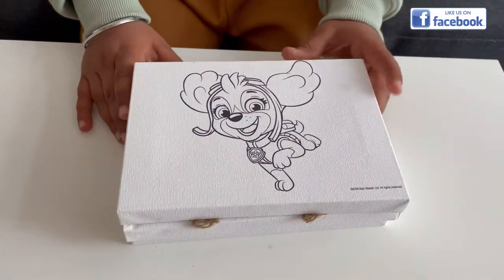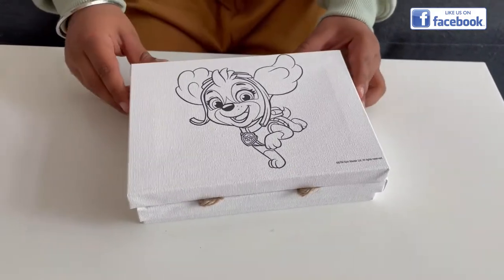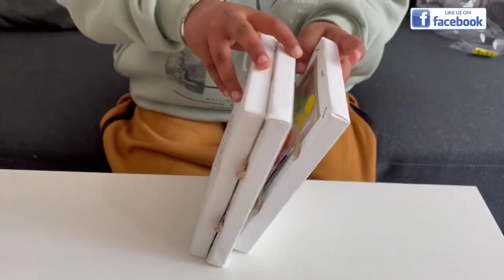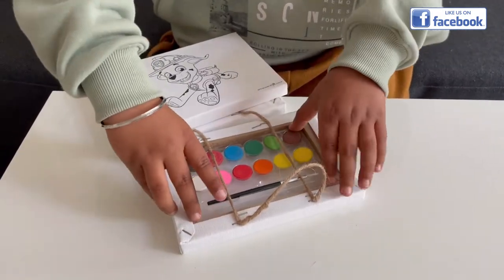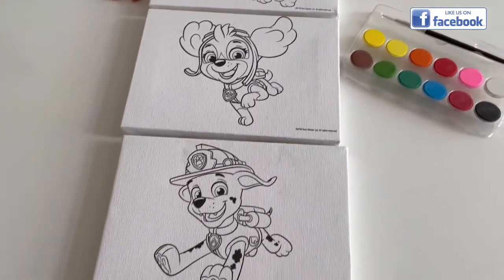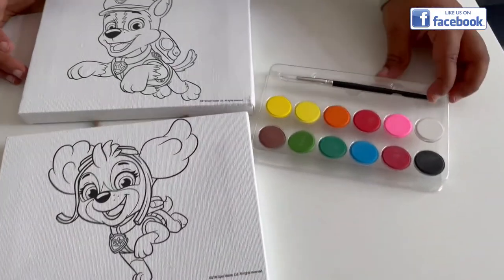These are the three canvases. Now let's see where are the colors. Friends, these are the three characters. They're very beautiful and these are the colors. So now let's start coloring.